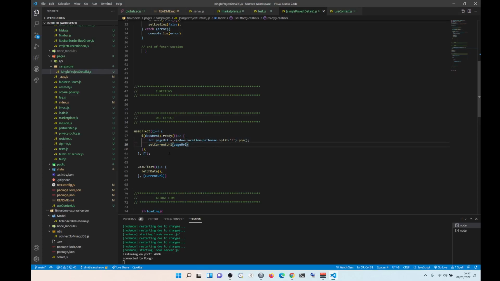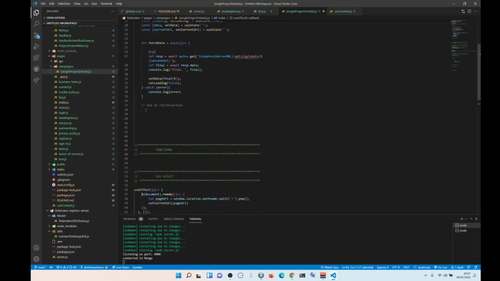The reason we need to do it through a state is because we need to fire the fetch function only when the current URL actually changes. The issue is that this code sometimes loads on the third re-render, sometimes on the second re-render. You need to wait for it to first kick in. When it kicks in, we're going to fetch data.